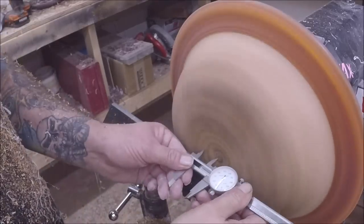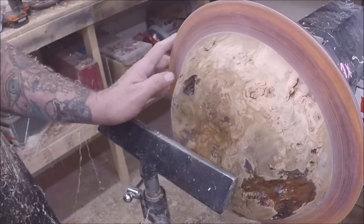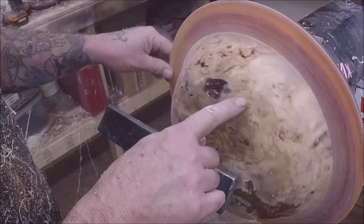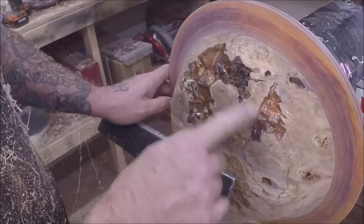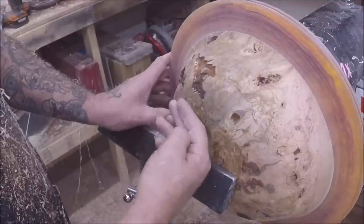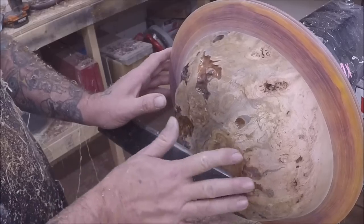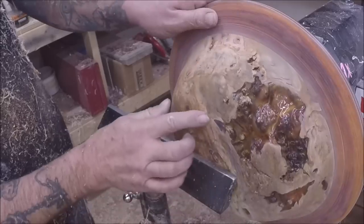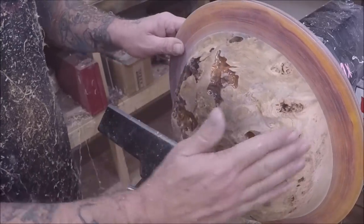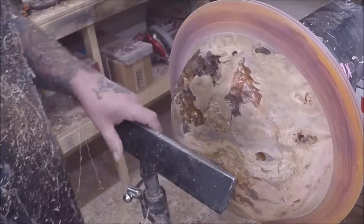Now that the heater's gone. So what I do have is a big rip right around here. Yeah, you can see it there, and you can also see there's some tear out here. So I'm gonna sharpen up some tools. I'm gonna try to round this out and get this out. Get my mortise in here. This is gonna be my foot that's established. But like I said, I gotta try to remove that right there. And there's a hard curve there, so I'm gonna try to flow that in a little bit better. That's my plan anyways.